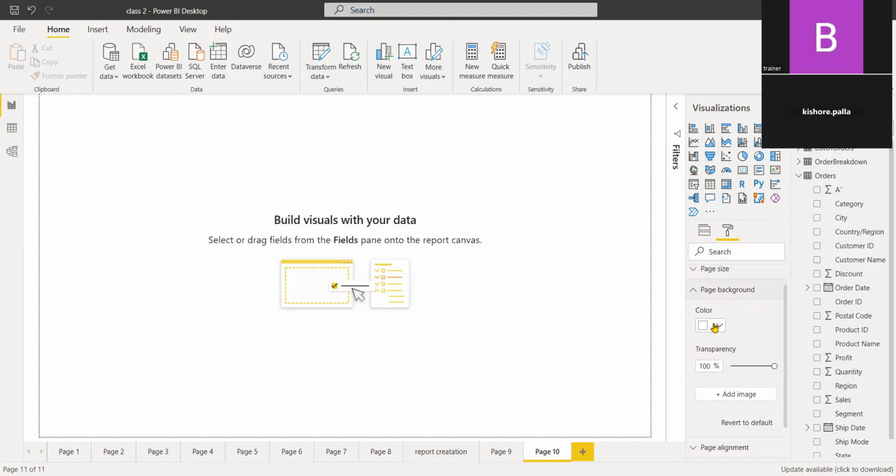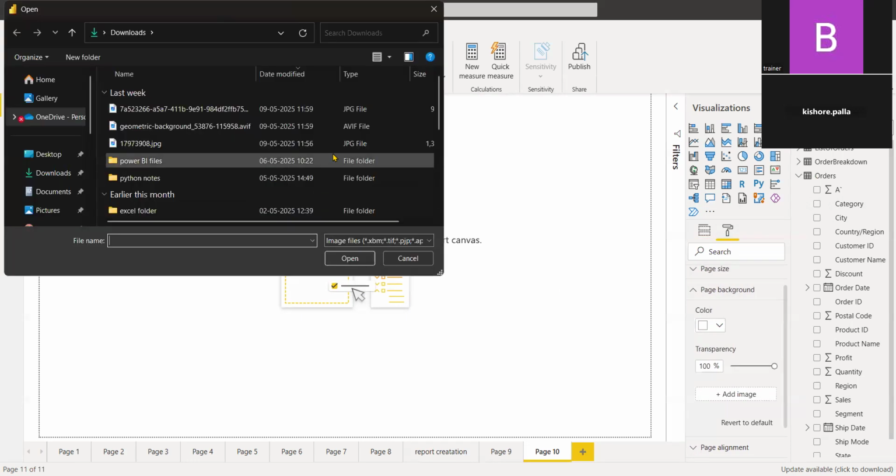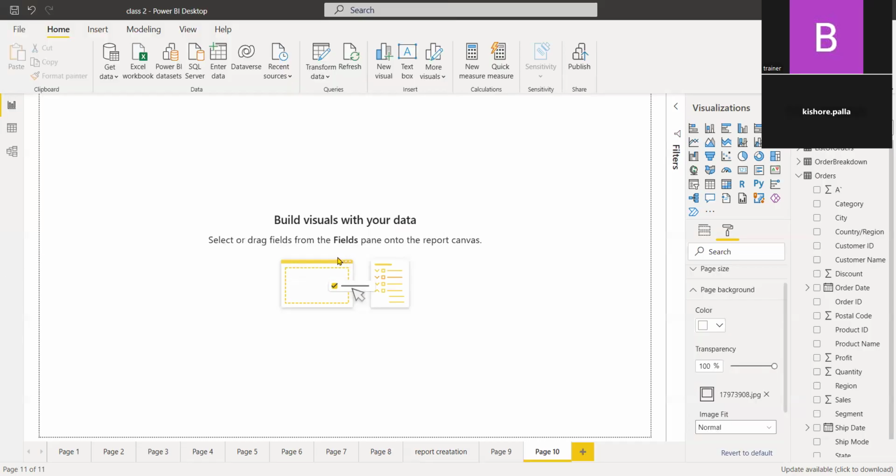If you want to use it in an advanced manner, you can also add an image which you have. Right now I'll take this image. Once you have inserted it, the image is inserted but I can't see it. So what I'll do is reduce the transparency, which is at 0. Then I can see the image.